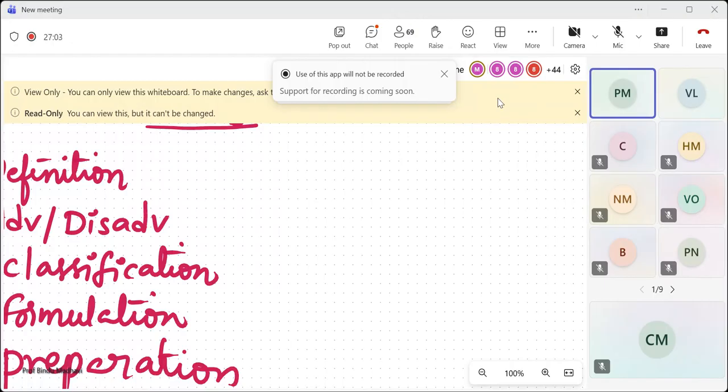So there will be manufacturing problems like cracking, sticking, picking, capping, lamination, and mottling. Formulator needs to adjust the formulation very, very carefully so that we are not going to experience any of these problems. If there is a problem in formulation, if the ingredients are not adjusted properly, we will go for the preparation of the granules, we'll go for the punching of the tablet, but whatever the tablets that are forming is going to have the problems of all this.